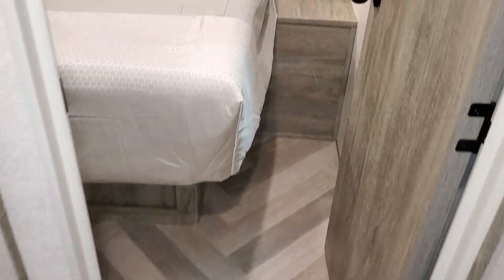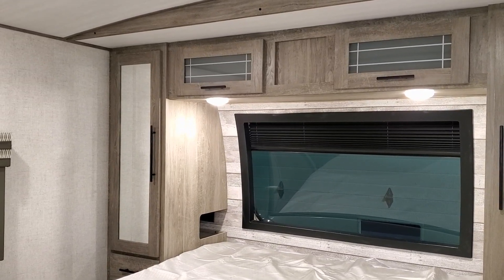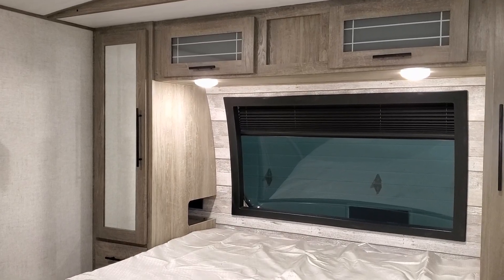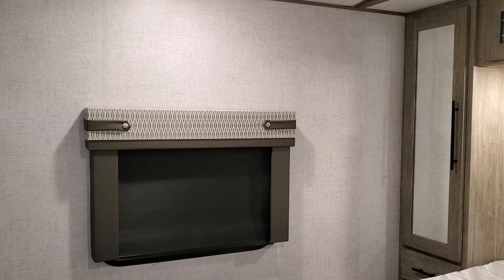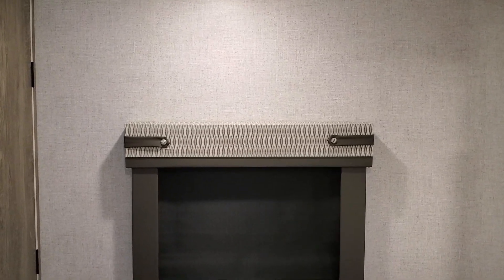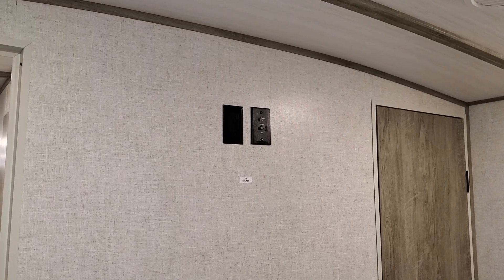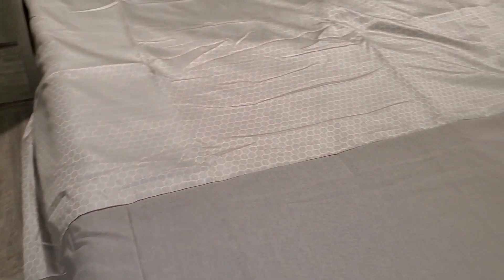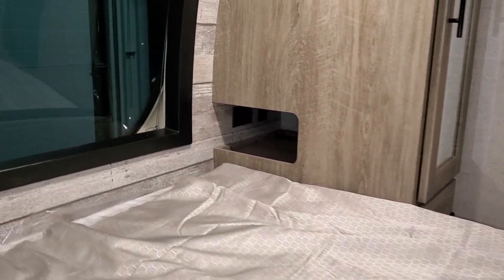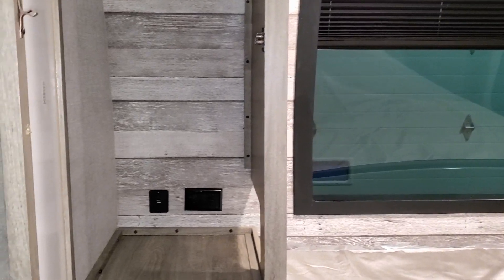In the bedroom area, you have a hanging closet on both sides of the bed along with overhead cabinets. On some of the new models you'll also find a windshield in the front — that's new for the mid-year model change, something you'll notice when comparing to older versions. There are windows on both sides of the bed that actually open for a cross breeze. There's also a TV hookup and wall switch for bedroom lights, with room to walk around the bed. Each side has a cubby with an electric outlet and USB charger.